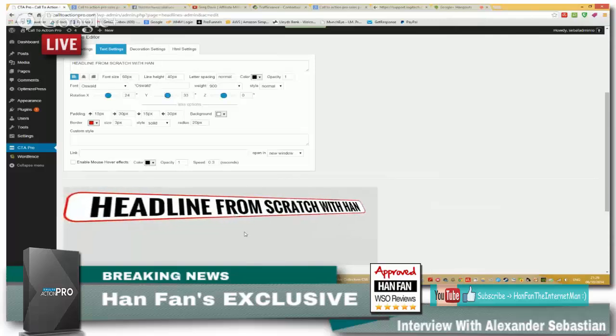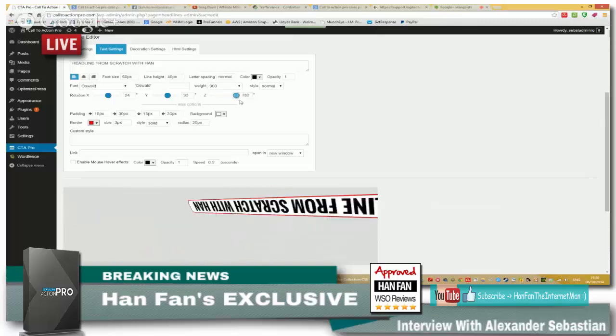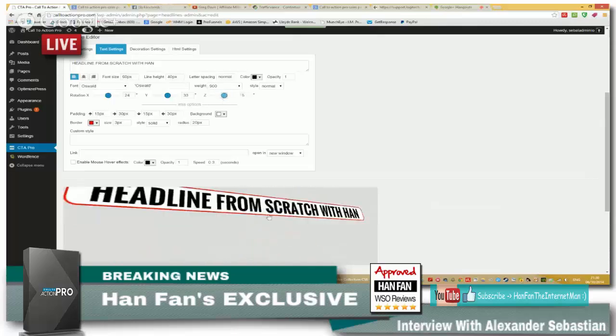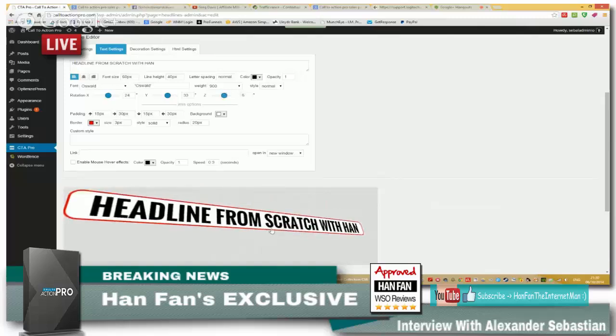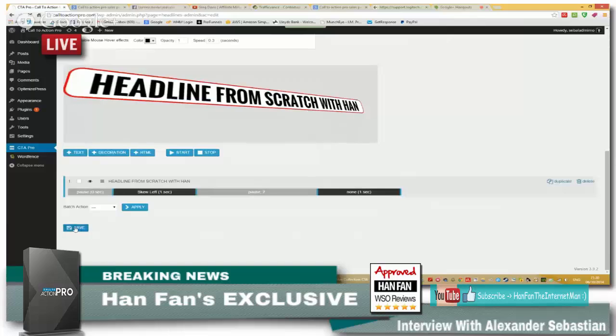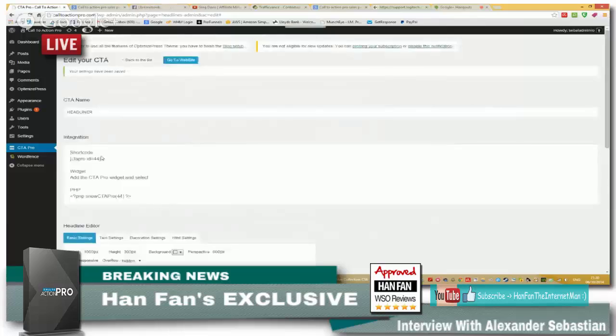That's kind of like when you get a blurred background on a DSLR camera, that's the same effect you're going with here. And you can also change the rotation, so you can spin stuff around. So basically getting stuff exactly how you want it is extremely easy. Then you just click on the save button. You can add in your animations. You copy this shortcode here.